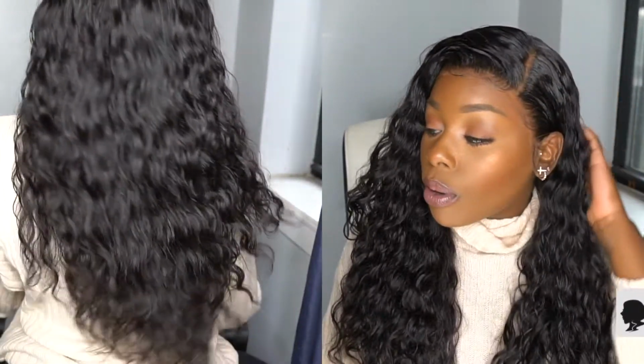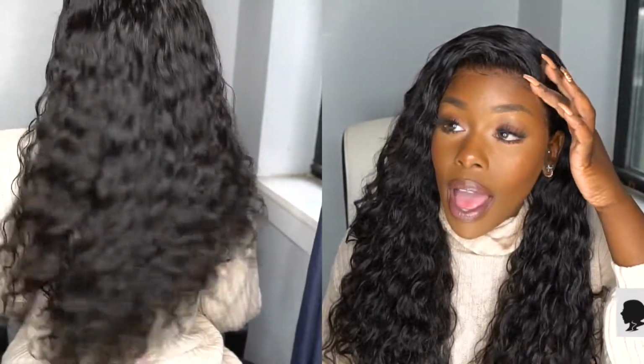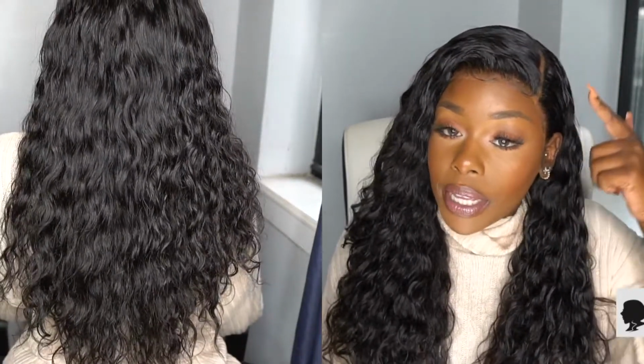So this is about 95% air dried after applying all the mousse, and I feel that it looks really, really good. This is a tinted lace cap, guys, so it was really nice. I didn't have to add any powder around the perimeter. I only added powder in the parting space, which is fine with me. You guys can see the customization around the ear tabs and everything is super nice. Like I said, it fit my head so well. Everything just fell into place.